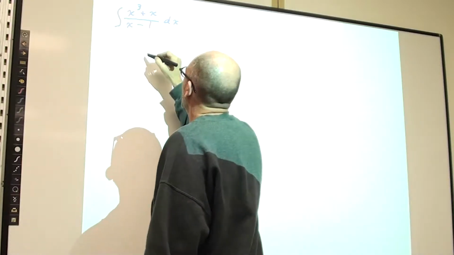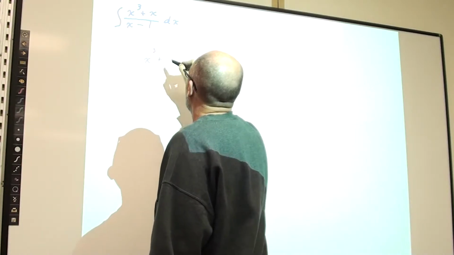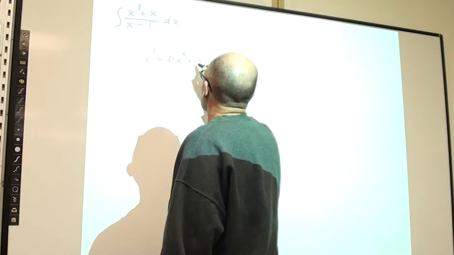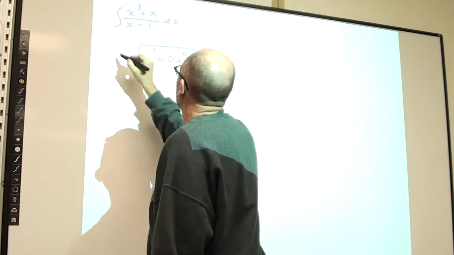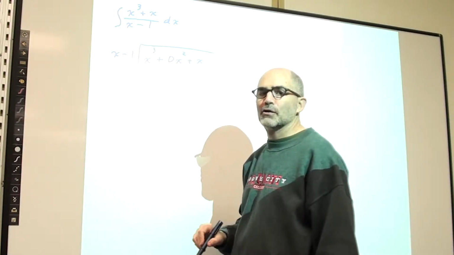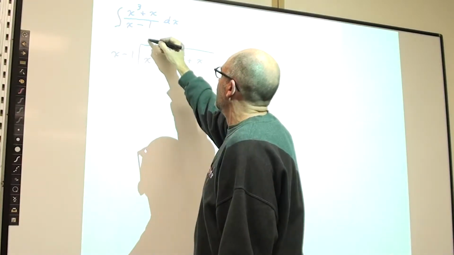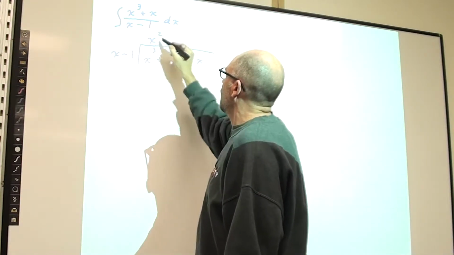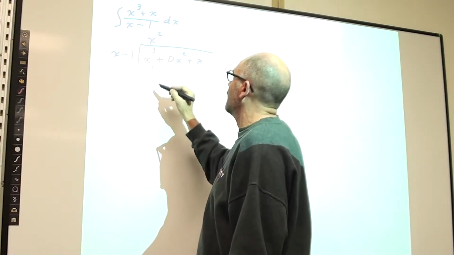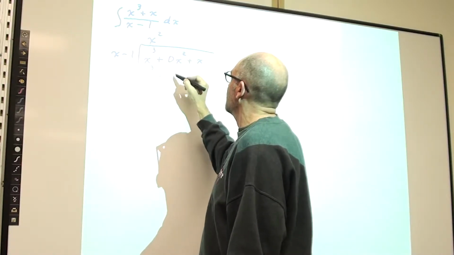So what we have is x cubed plus 0x squared plus x divided by x minus 1. Oh no, you have to remember algebra too. So what do you multiply x by to get x cubed? And that's going to be x squared. So x squared times x is x cubed, and we change signs and add. X squared times a minus 1 is a negative x squared, change signs and add.